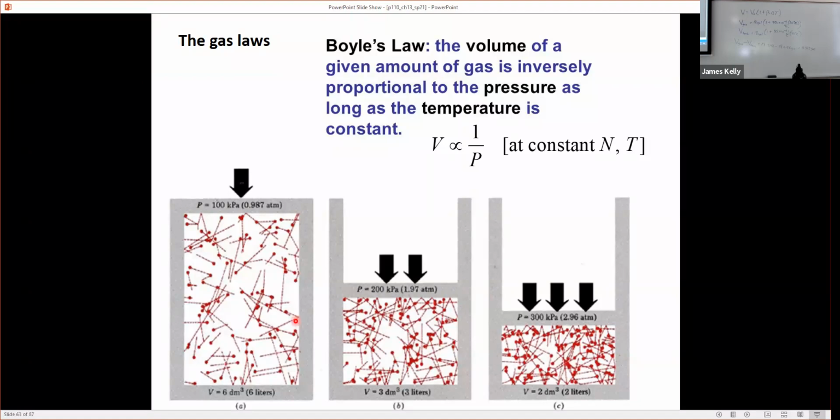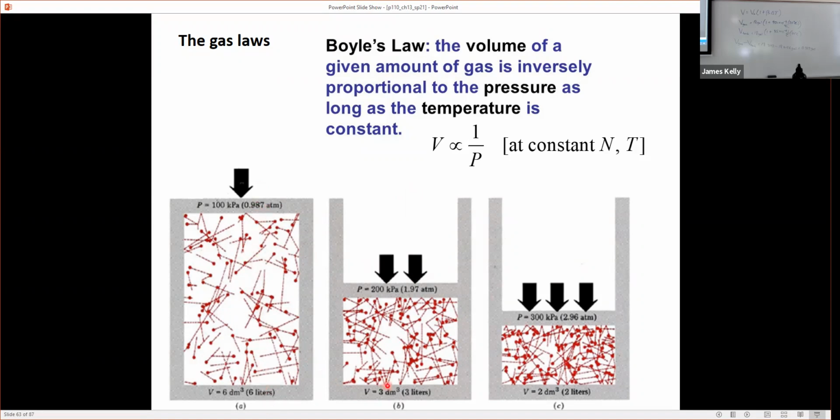So here I'm imagining I have a certain volume of container, and we've got a little piston at the top, and we can determine what the pressure is. So maybe we're pushing with a certain pressure at the top, and it causes it to be at this particular volume. And we're keeping it in a temperature bath, so it's maintaining constant temperature. Now let's imagine we keep that temperature constant, but we double the pressure. Well, let's think about it this way. Suppose we have the volume, but I keep that temperature constant. Here, maybe it takes, I'm just making up numbers, maybe it takes 1 microsecond for it to bounce between the walls.